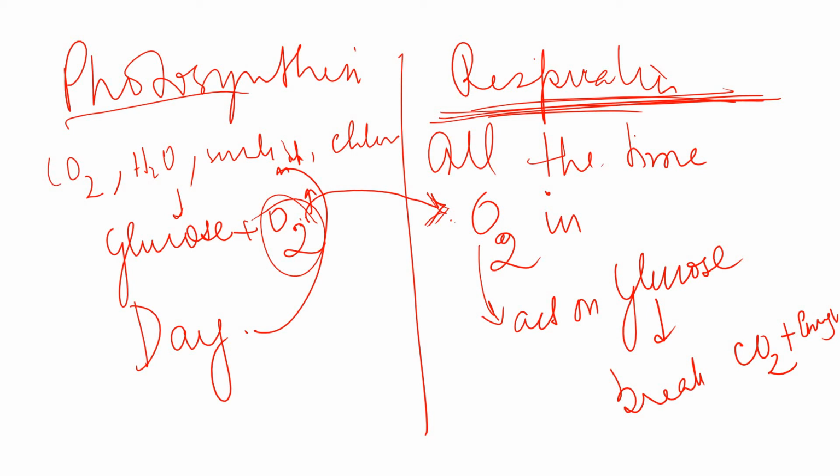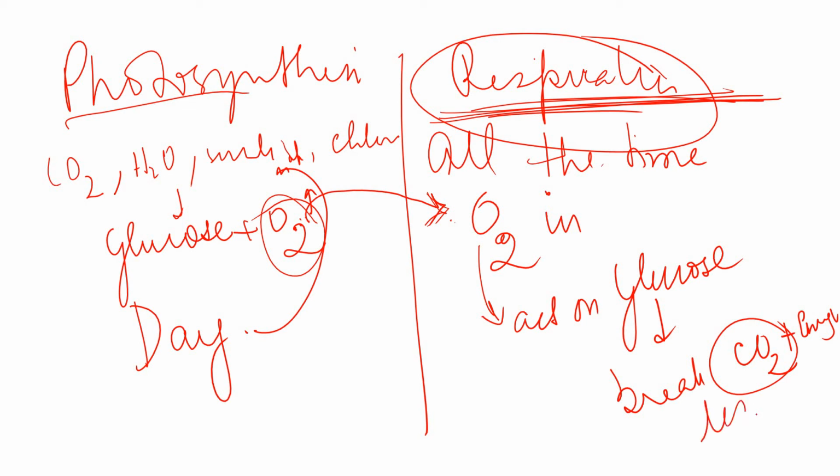Now the amount of carbon dioxide produced due to respiration is not sufficient for photosynthesis, and hence carbon dioxide is absorbed from the atmosphere. So what it is saying is that whatever carbon dioxide is being produced by respiration is not in sufficient quantity, it is in less quantity. That's why carbon dioxide is required in more amount from the atmosphere. All right, so this is the difference between photosynthesis and respiration.